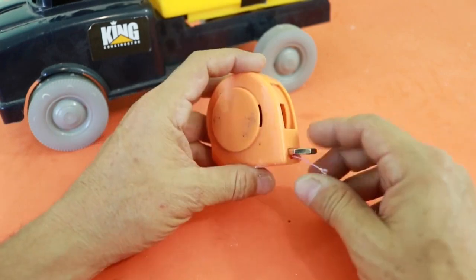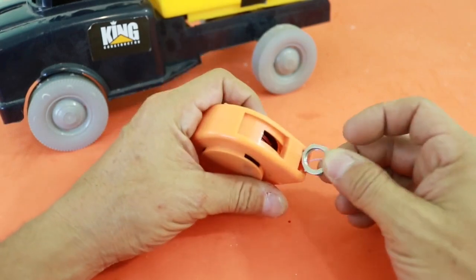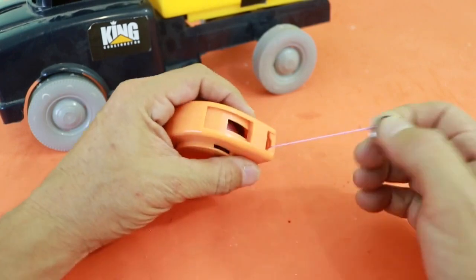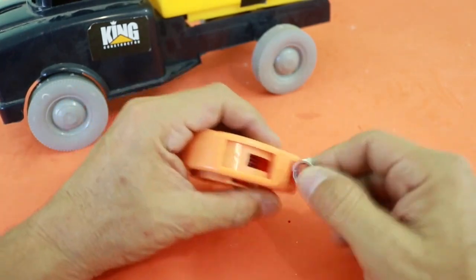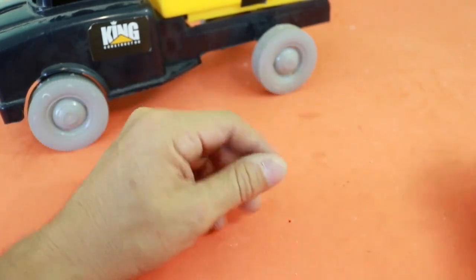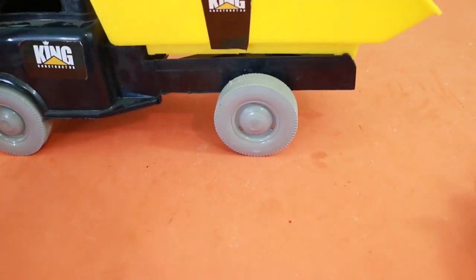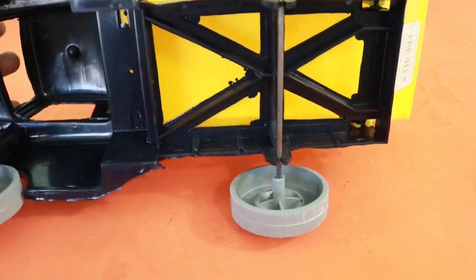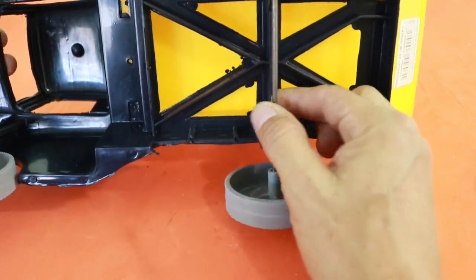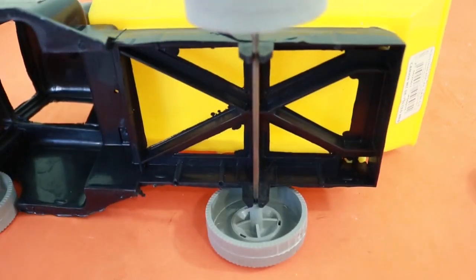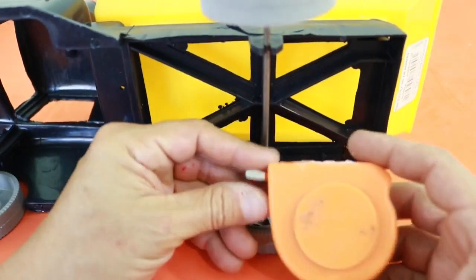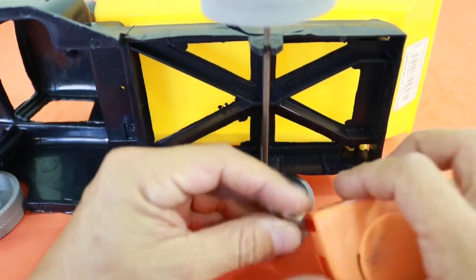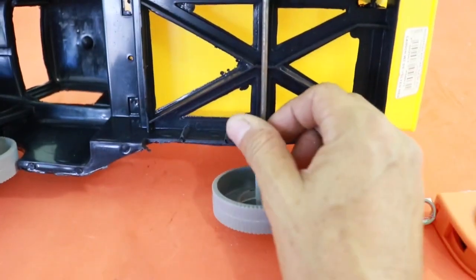So what I did is to remove the metallic tape and in place I put a thread. And now in this video I want to use this to power a toy car, and what I want to do is to attach the thread to the rear axle so that it will wind in the axle. And then when the inner spring of the tape measure makes the thread return, the wheels will rotate making the car go forward.